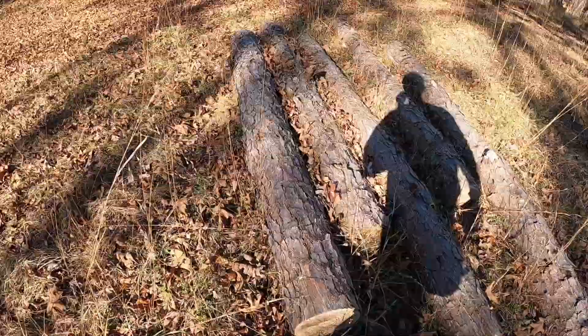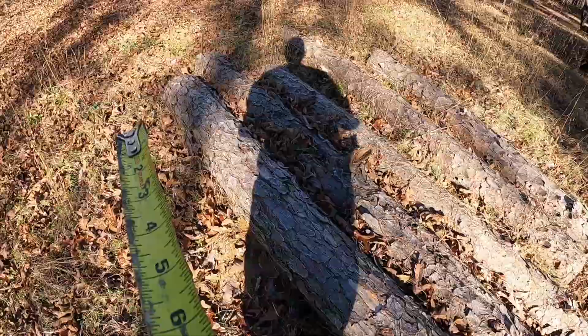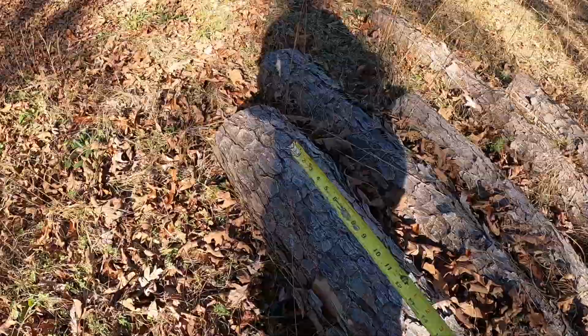A few months ago, I cut down a few lightning strike pine logs, and there is a video on the channel about that if you want to check it out, but this is kind of what's left over here. I didn't mill up all of the logs that came off of those trees because I really didn't have a use for them at the time, but now's the time.